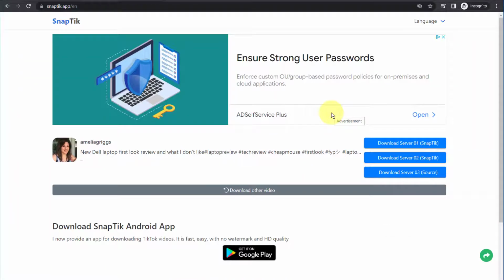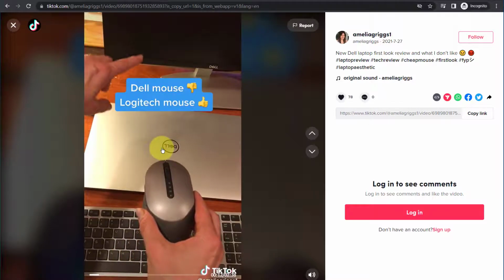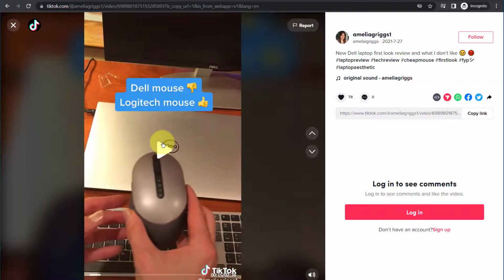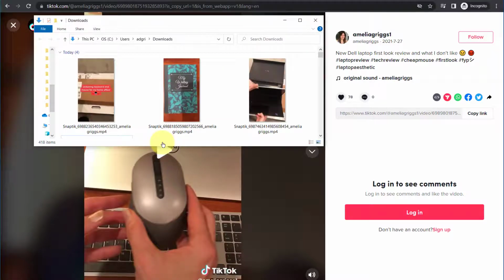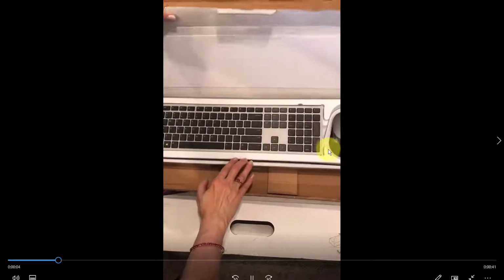Now that we've downloaded a second one, let me play at least one of the videos, and we can verify that the TikTok watermark has been removed. I'll do it before and after. So this is what it looks like now. You could see the TikTok watermark down here. Just going to play that. Okay, now I'm going to flip over to my File Explorer, double click, and open up this MP4 file. And voila, no watermark. Excellent.